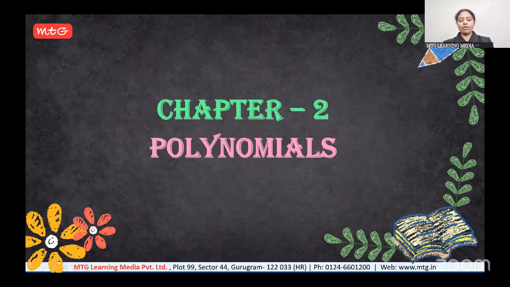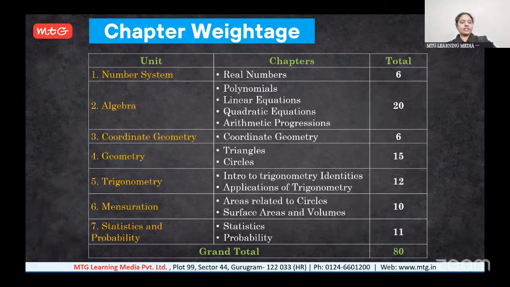So in chapter 2, Polynomials, first and foremost, let's see what is going to be the weightage of this chapter in the board exams. Then we'll go for the prior topics of this chapter. So here you go with it. So the chapter weightage here you can see. This is the weightage scheme that I've been showing you in the last class also.